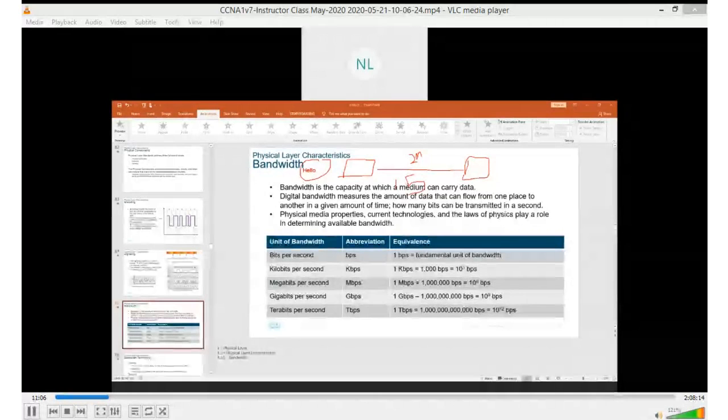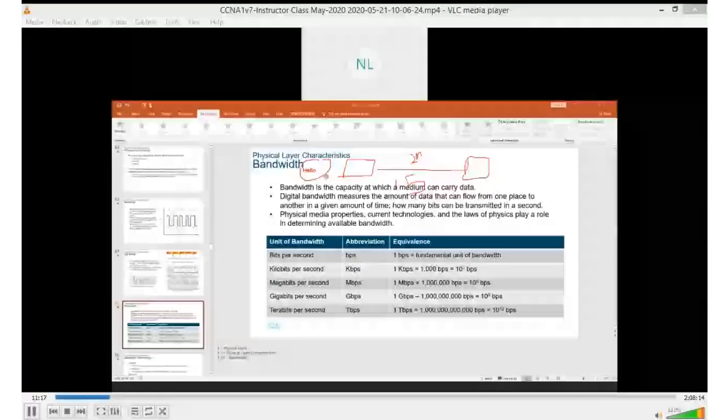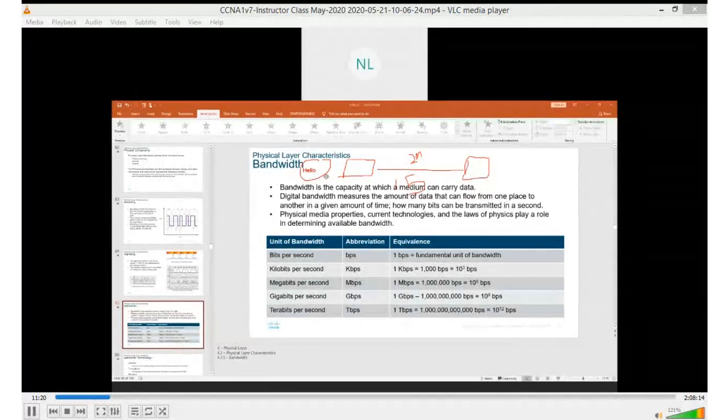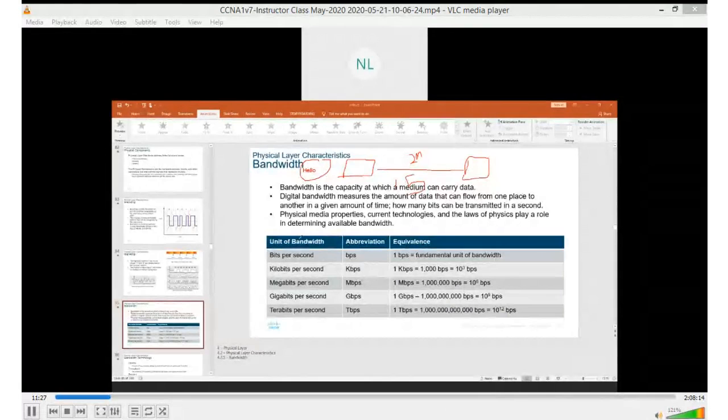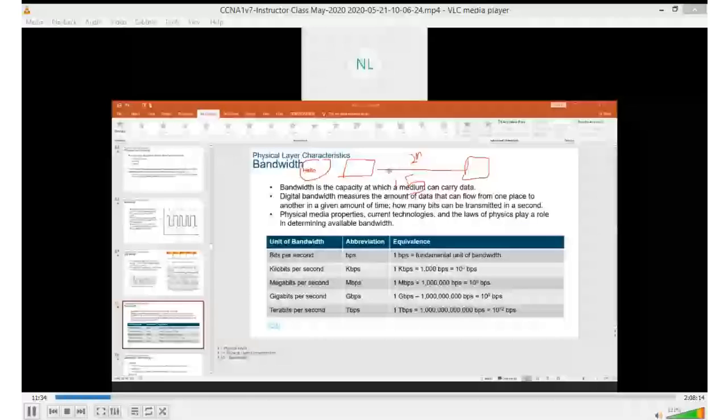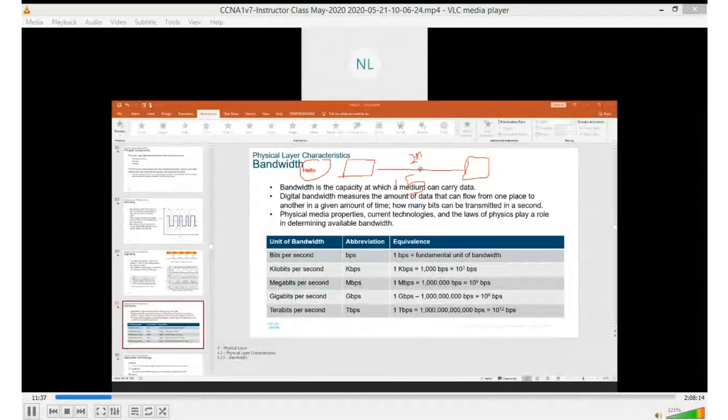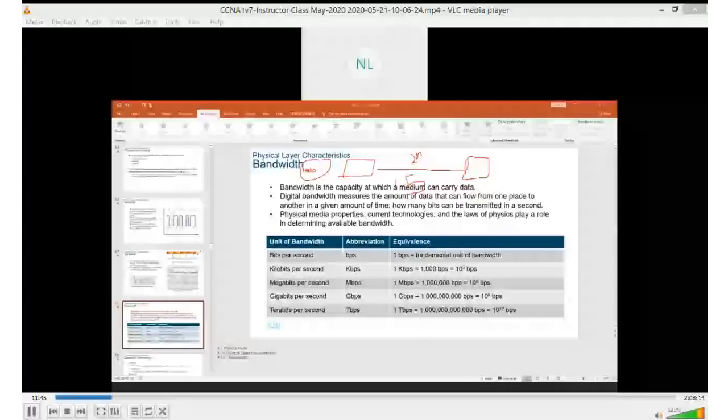Same thing I'm saying: when you convert it to bits, how many bits per second? And the smallest that we have is 1 bit per second. But depending on the kind of connection, we can have 1 gigabit per second, for example, which determines the minutes or seconds you will take if you are downloading a file, maybe a 1 gig file, which is 1000 MB. Or 10 gig per second, as the case may be. But just understand it as simply saying how many bits it can carry per second, and the smallest is 1 bit per second. So you can have kilobytes, megabytes, gigabytes, or even terabytes.